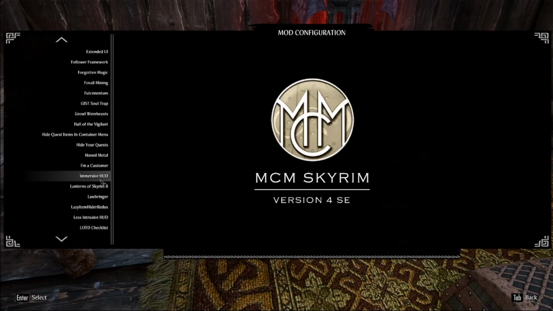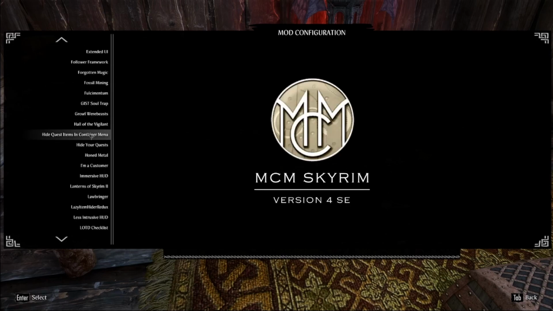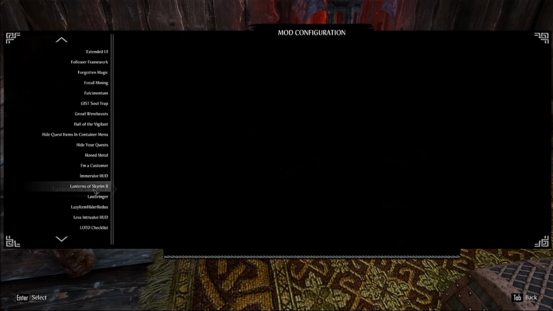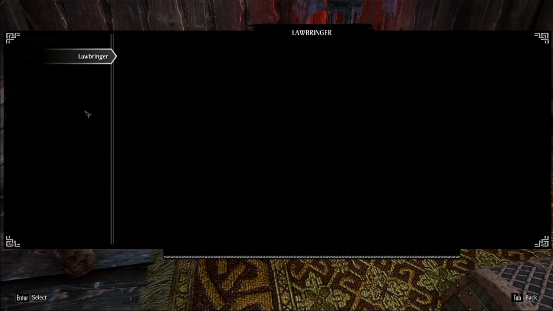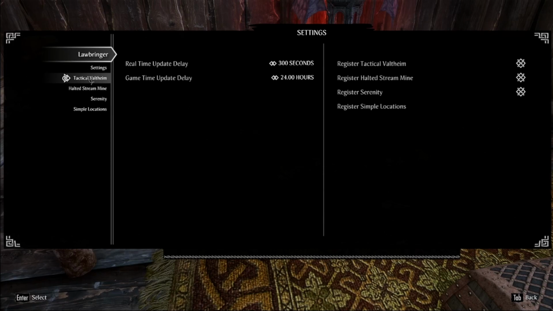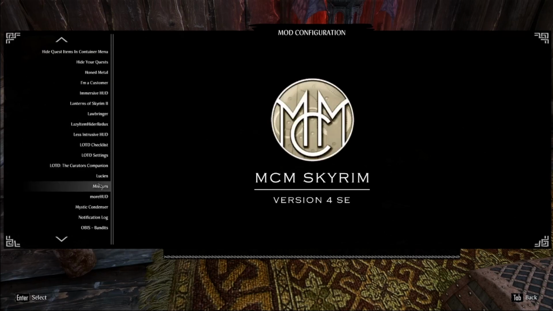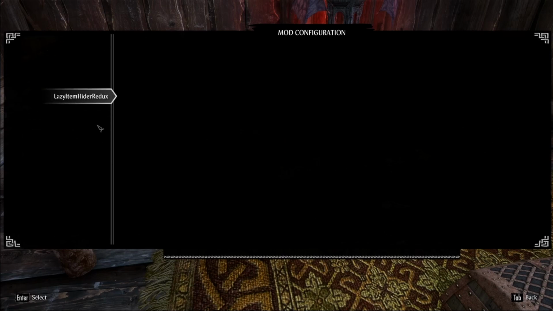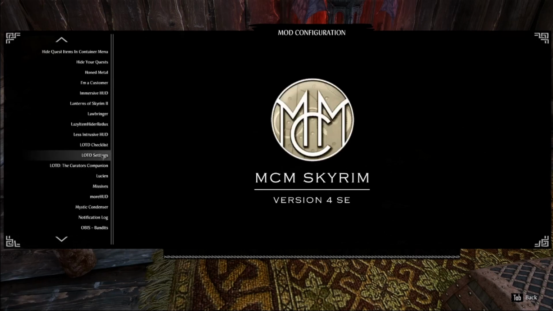And then there is immersive HUDs. You can change a bunch of stuff here, but I like to just leave them as they are. And then lanterns of Skyrim, the lanterns turn on at night. Lawbringer, I don't really know too much about Lawbringer. I'll just leave them alone. Then there is the lazy item hider redux. What is this? Oh, it hides items. Okay.